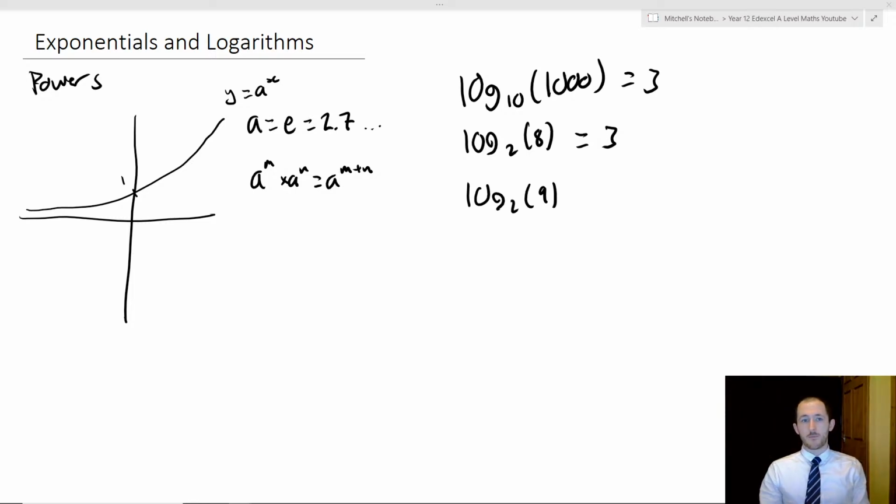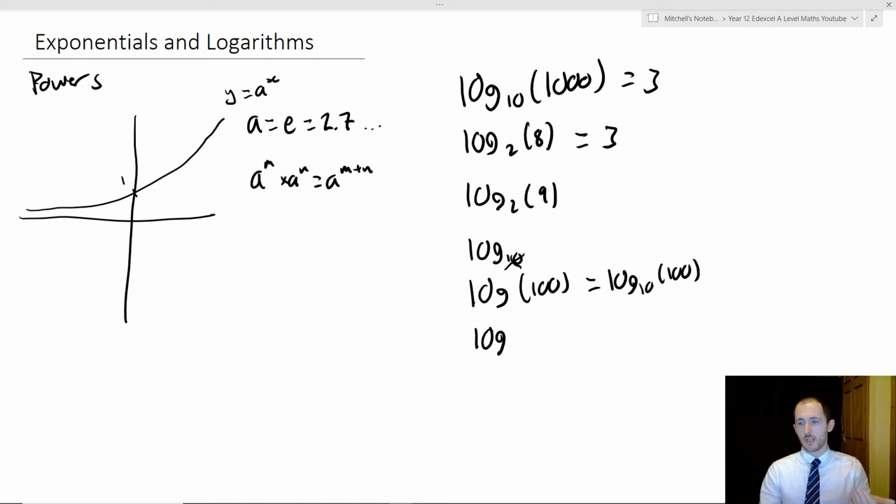So before we get started, actually, what I will say is that generally speaking, if we have log to the base 10, we don't bother writing the 10. So if you ever see log 100, that is the same as writing log to the base 10 of 100. When we work with exponentials, you're going to be tempted to have log to the base e of e squared or whatever. That is the same as writing ln of e squared. Okay, so that's just so you know for now.